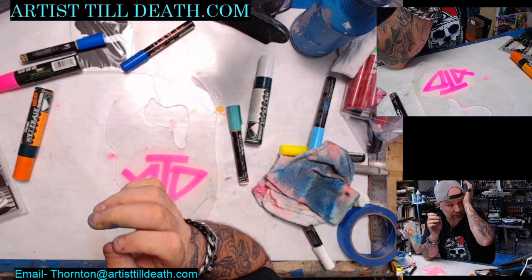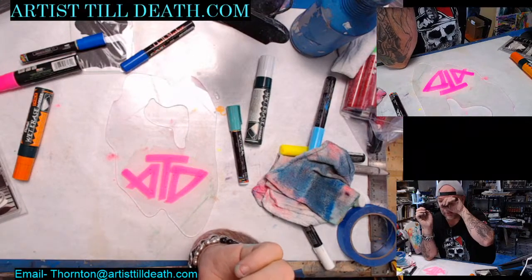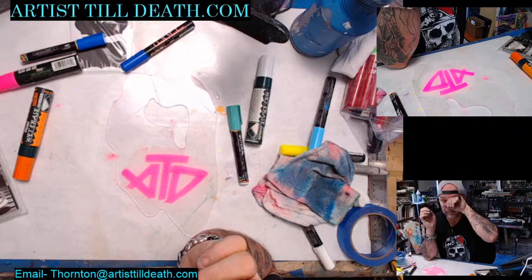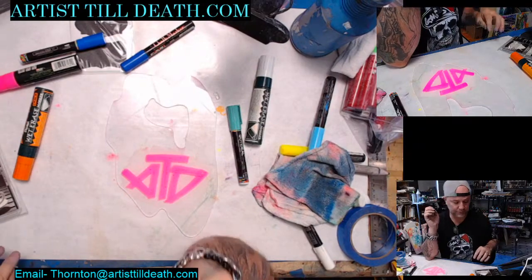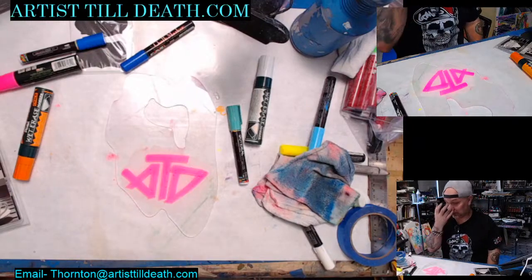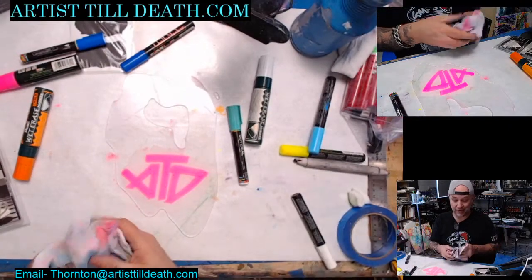Contact is not wanting to play right with me right now. You guys, yesterday my contact, I was rubbing my eye or something and it folded and went up in my eyelid. Didn't even know it was gone for, I don't know, half a day. I'm wondering why my eye kept watering and I couldn't really see that well out of my left eye, which I can't anyways.